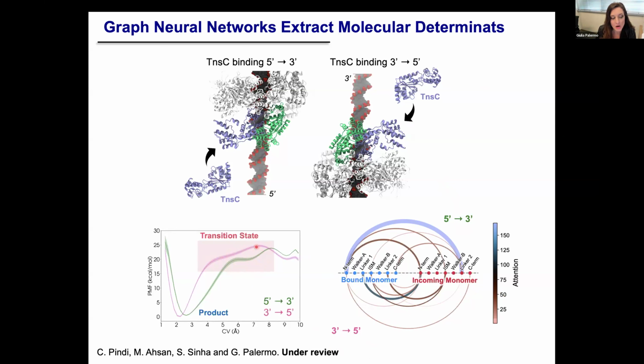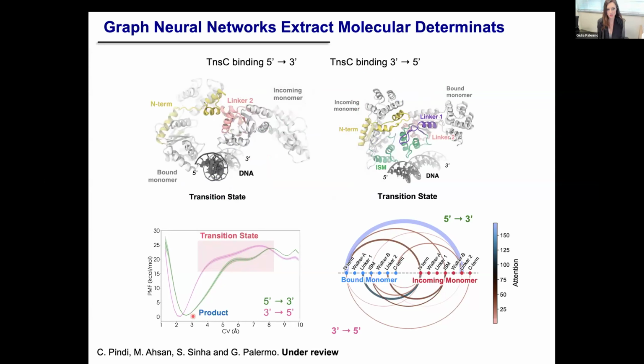While in the other case, we can observe fewer attention scores, but one of them has very high variance, as depicted through the thickness of this arc plot. High variance in this case signifies interactions that are forming and breaking transiently, enabling the transition state to be shorter, favored, and falling easily into the product. An analysis of the attention network shows us that at the transition state in the favored pathway, these two regions, linker 1 and the N-terminal, bind together.